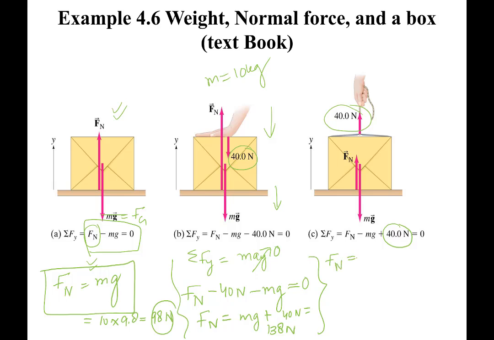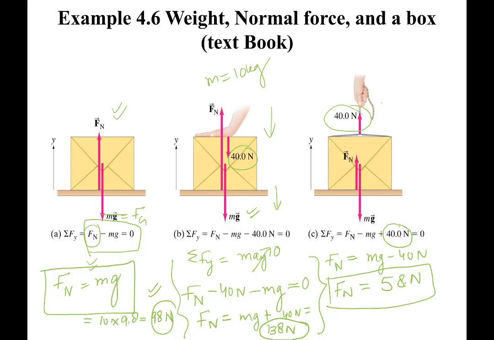So the net force is still 0, but Fn is equivalent to mg minus 40 newtons. And you know that now it will weigh less. Okay, so it shows the normal force is reduced and it becomes 58 newtons. When it is simply lying, the normal force is equal to the weight. When additional force is applied on it in the downward direction, the normal force increases, and if you are applying more force in the upward y direction, then the normal force reduces.